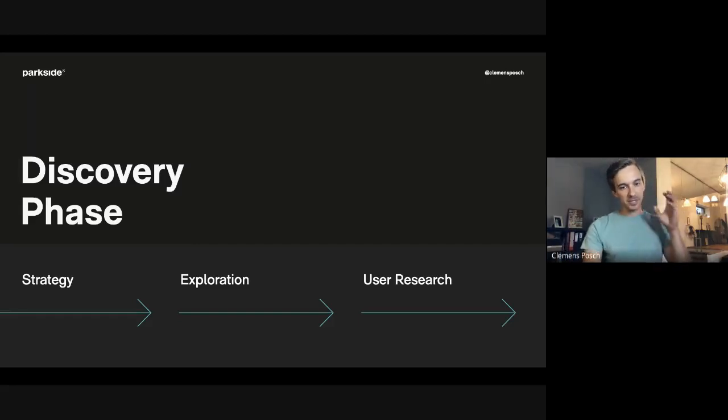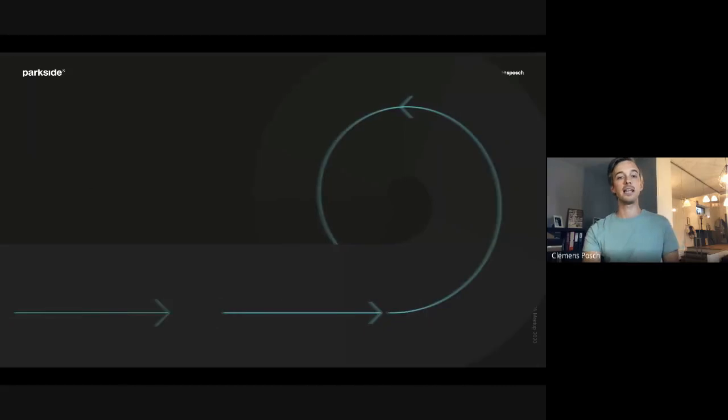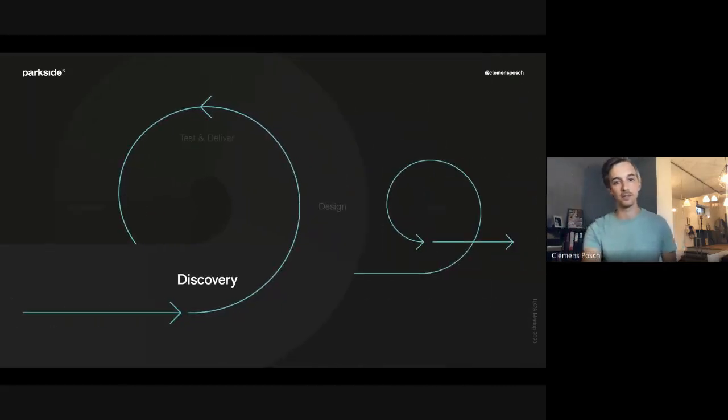But what I want to point out is that this is always a cross-team effort, including business development and software engineering, because we want to make sure that we build the right thing, right? Only then can we move on and really build the thing right with our agile workflow. So let's have a closer look at the design tools and methods we apply.